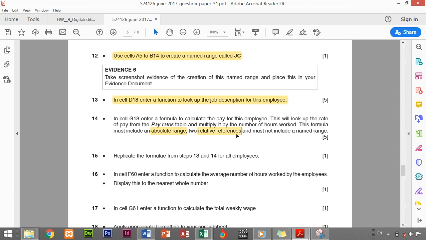If you apply a formula to many cells, the spreadsheet will replicate, meaning it will follow. You just drag and drop, and then the same formula will follow. You don't have to write a new formula in each cell. Okay, question number 14 I will continue in the next video.